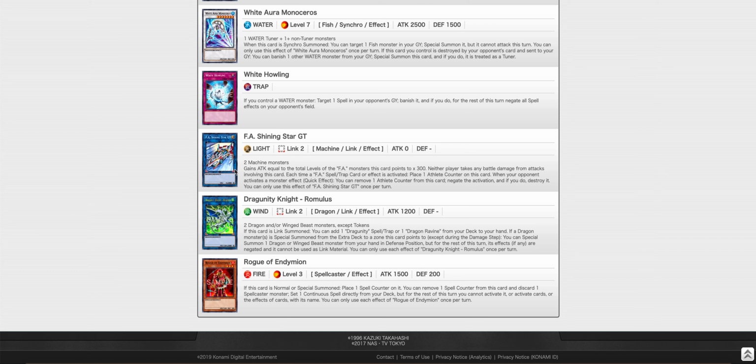You have a quick effect where you can remove Athlete counters to negate the monster effect and destroy the card, which is actually pretty good. It gives a form of interruption to FA decks, which the deck does need. All right, I'm liking this. I mean, the no battle damage hurts, but at least you're taking monsters off the field.